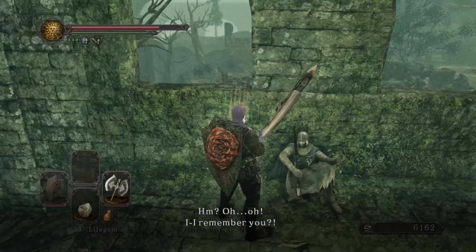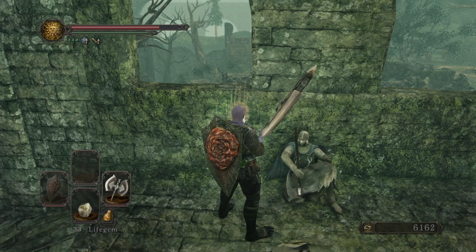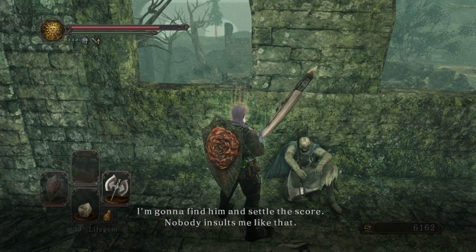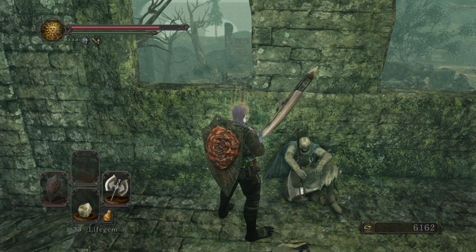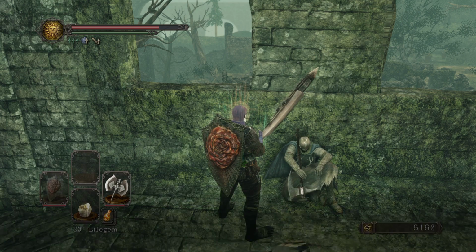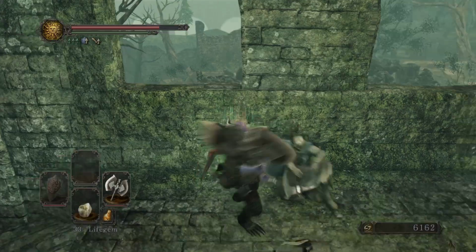I remember you. Don't you scare me like that. That bastard with the ring lives in Brightstone Cove down the way. I'm gonna find him and settle the score. Nobody insults me like that. Let's get him. For the good of the world and for my own honour, I won't let that bastard live another day.